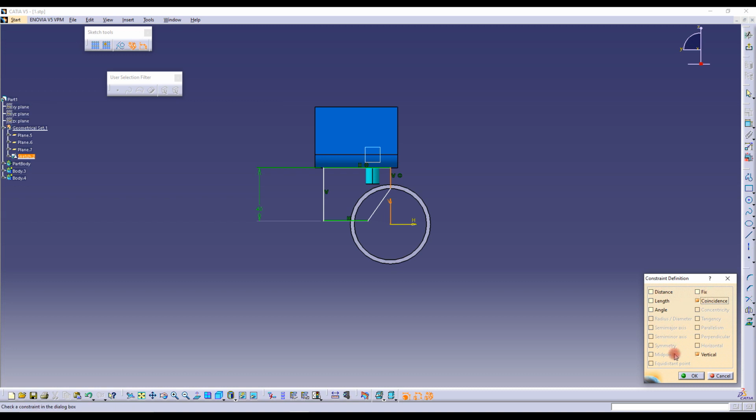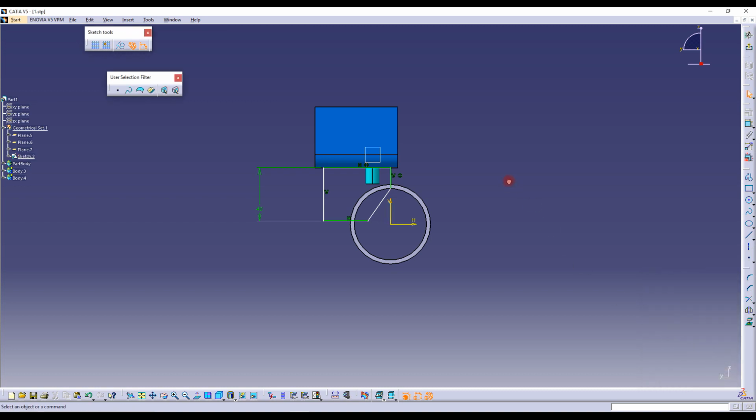So coincide that and press OK. And you can give one more dimension over here with respect to this vertical line. So let's give this as 45. Take this point down. So this portion will be cut off. So we will see that in the subsequent operations.